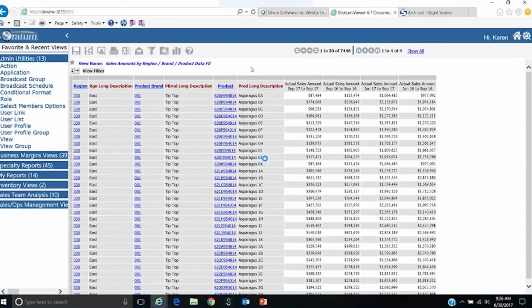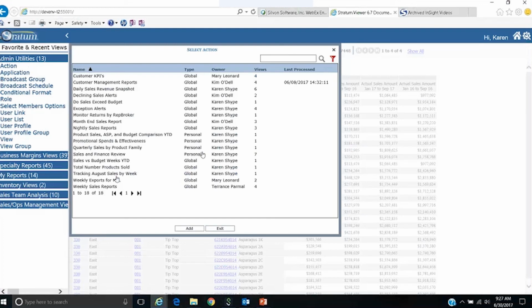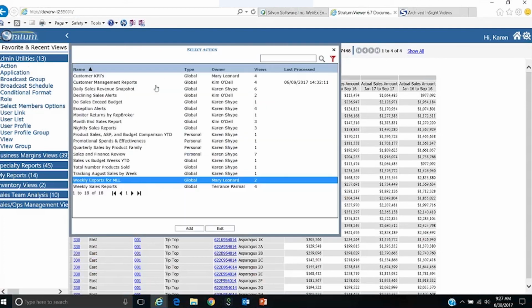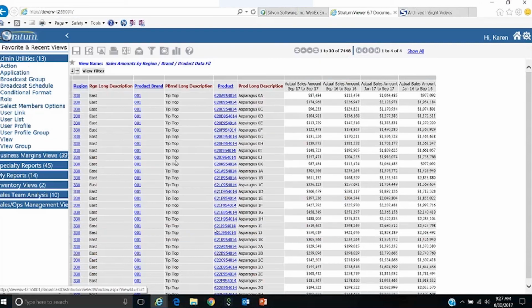Don't save that. The final thing I'll show you is what we did with the report, and just to reinforce something we talked about with your options if you have a user who wants to see this on a regular basis, let's go ahead and assign this view. If you have an action that exists already, which we've looked at before, you would right-click in the view, choose Action, and choose that action of your choice. You will get a confirmation that you want to continue with adding it to that action. I do. Going to exit.